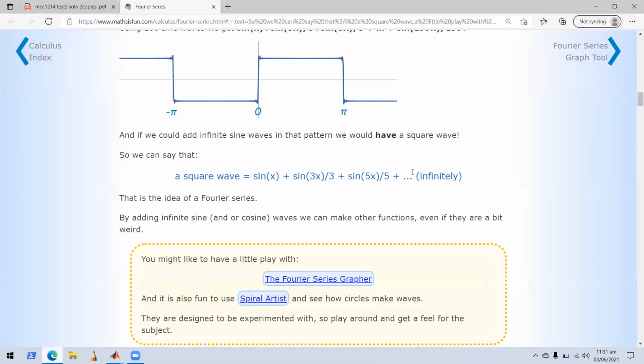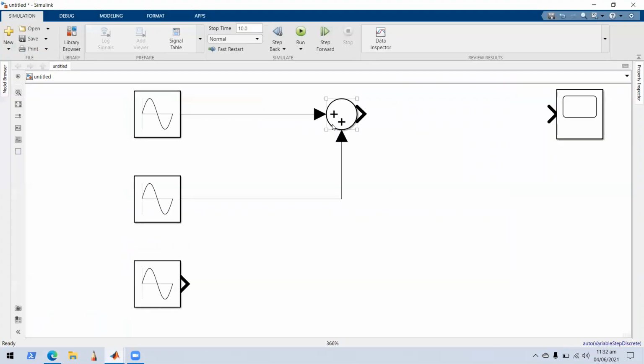So the same mathematical operation we would do: sine x plus sine of 3x divided by 3, plus sine of 5x divided by 5, of course, is an infinite summation. We can do that using the sum block. Of course, we need to add more inputs to the sum block, but we'll come to that a bit later.